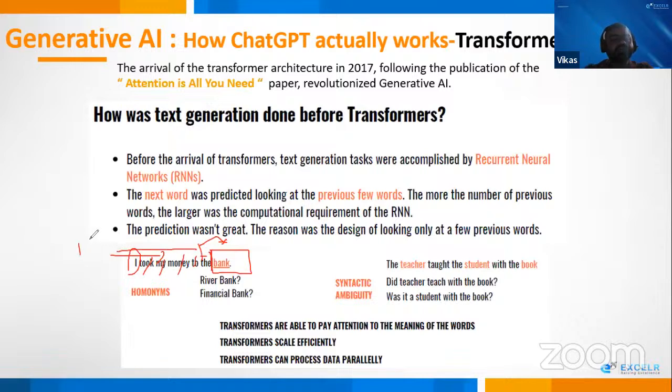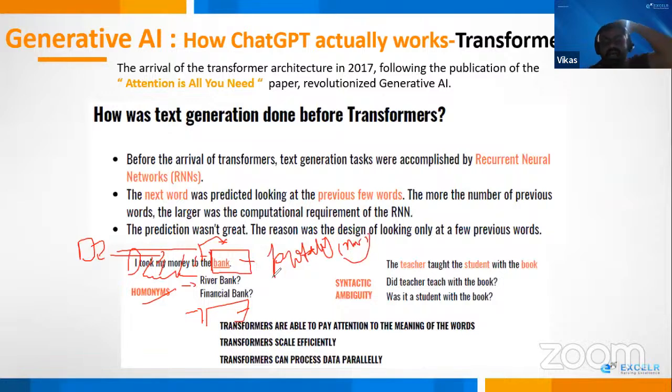This was getting processed in this kind of recurrent neural network with the feedback loop, and it was trying to create some kind of sequencing here. But based on only this kind of sentence or sequence, it was able to produce the next word. Okay, so how was the next word created? Based on probability, actually. The next word could be bank, it could be a river bank, it could be a financial bank. So some kind of fine tuning will be done, and based on that we will generate words based on whichever probability is max.